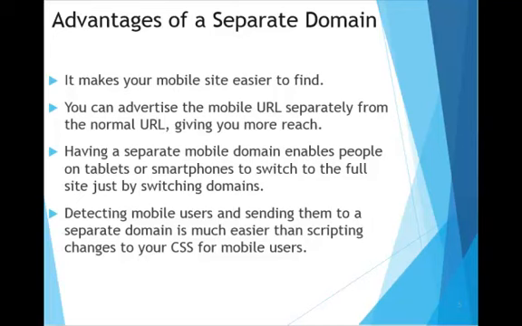There can be advantages of a separate domain when developing for mobile. First of all, it makes your mobile site easier to find. You can advertise the mobile URL separately from the normal website, giving you more reach. Also, having separate mobile domains enables people on tablets or smartphones to switch to the full site just by switching the domain. And detecting mobile users and sending them to a separate domain is much easier than scripting changes to your CSS for your mobile users.